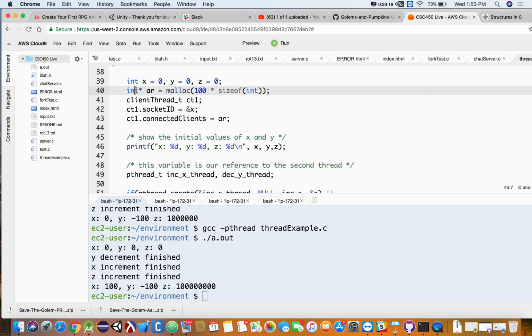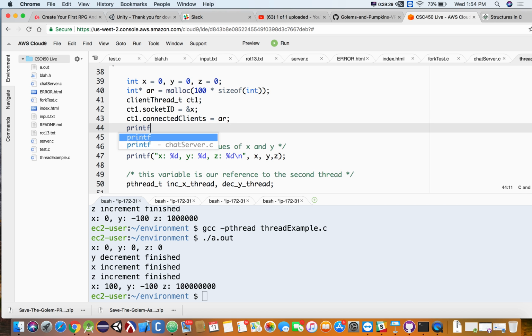If I were to print out star AR, what would that print out? Just out of curiosity. If I were to do a printf %d \n star AR, what would print?